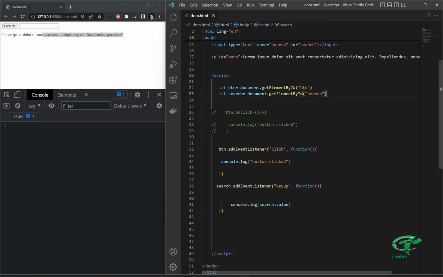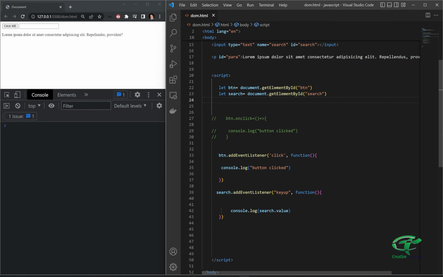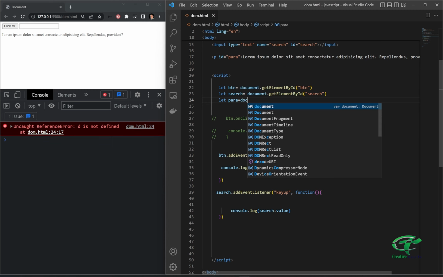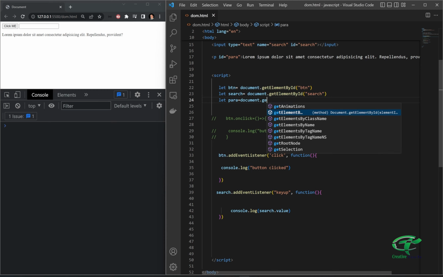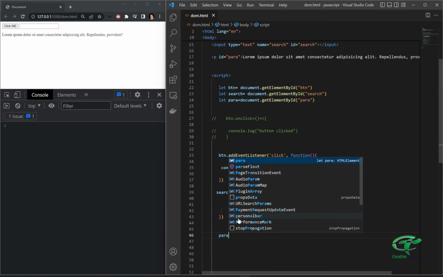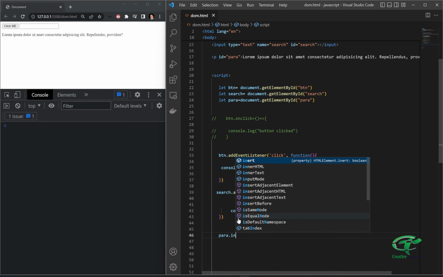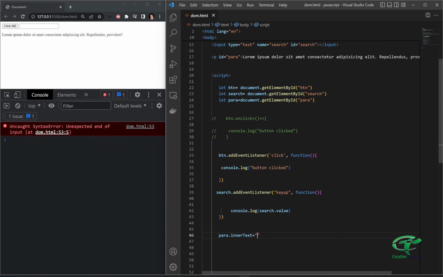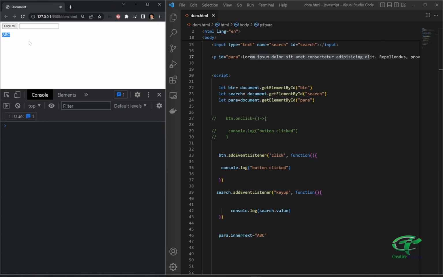So let para equal to document dot getElementById, and the ID is para. So let's say para dot innerText is equal to ABC. So ABC. So now you can see the text change from this text to ABC.